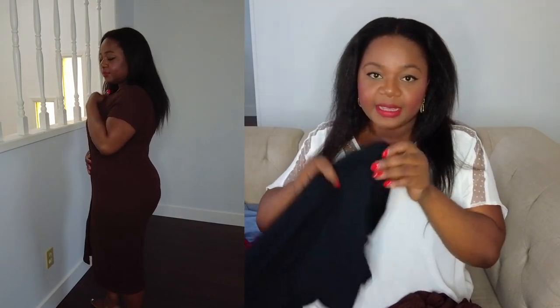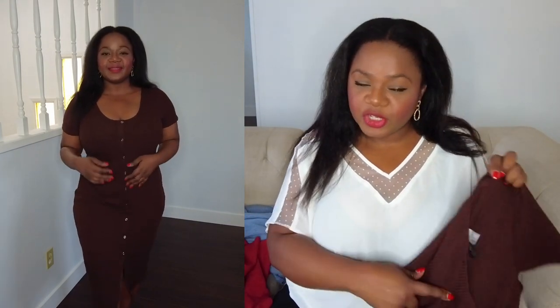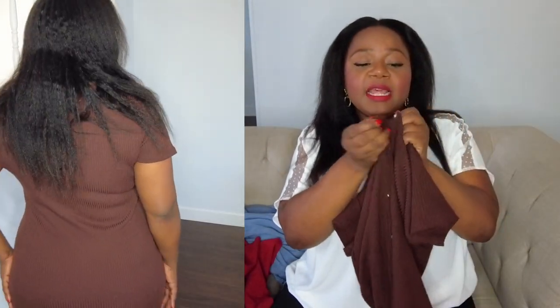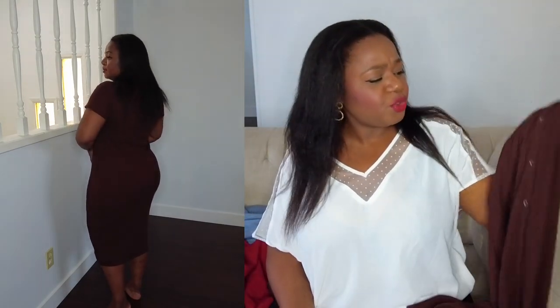The next one is also from H&M — a lovely brown dress, also in extra large, but this one fits slightly loose. The material is heavier than the gray and black ones. It's almost like the navy blue Zara dress except it's short sleeved, and the buttons actually open on this one, unlike the Zara one. It has a slit in the middle, but it doesn't feel as sexy as the navy blue one — it just feels like a very decent, comfortable dress.